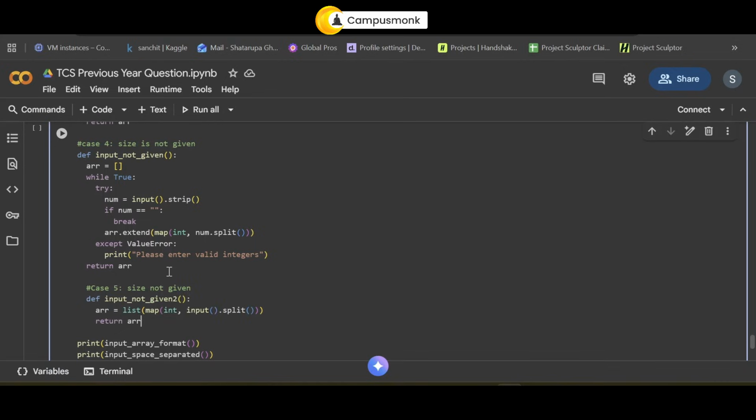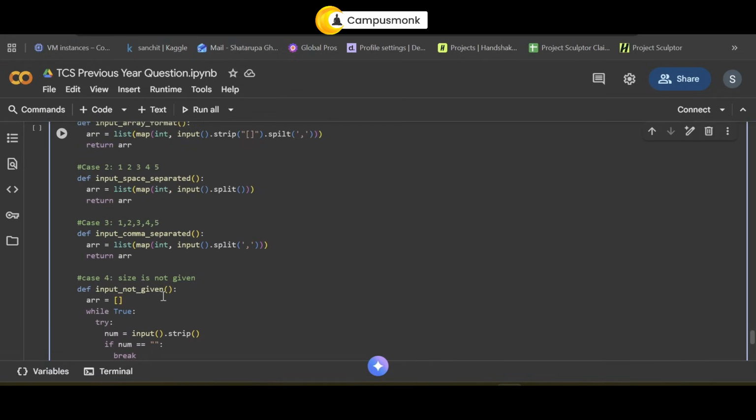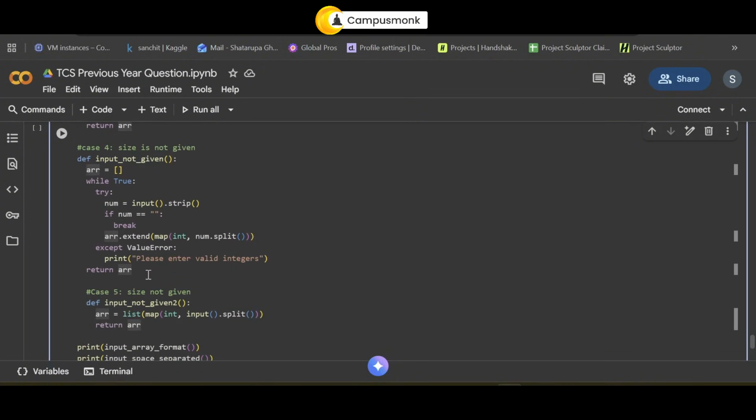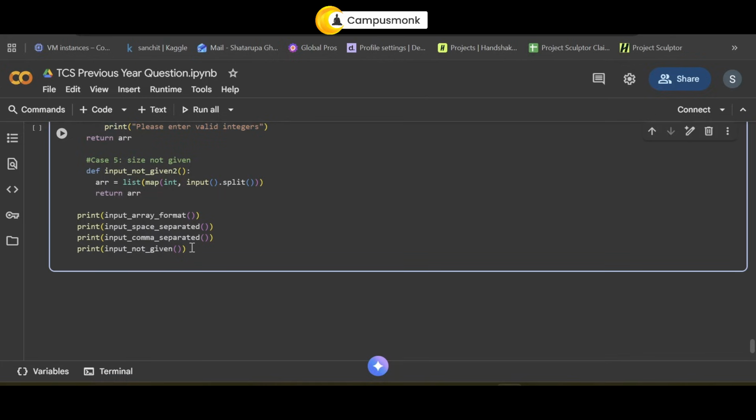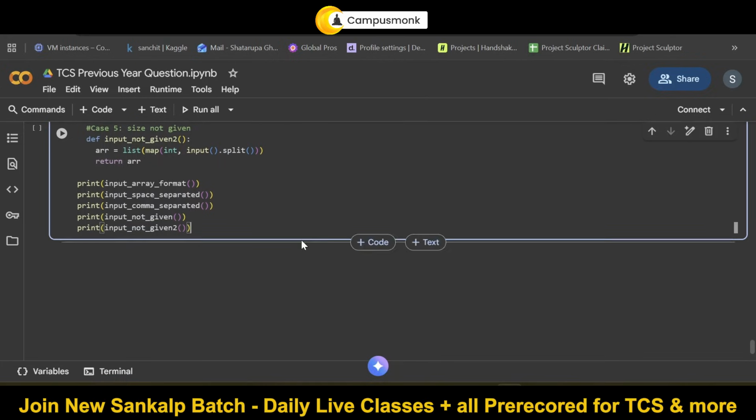Suppose we take this input not given to list int. Even though your input wasn't given, you were still doing it, right? Why did I do this? Just to show you that you can use a try catch if you think there will be a value error or some exception can occur. That is the only motive of this, okay? And you can just add one more line over here saying print this, okay? So all of them can work.